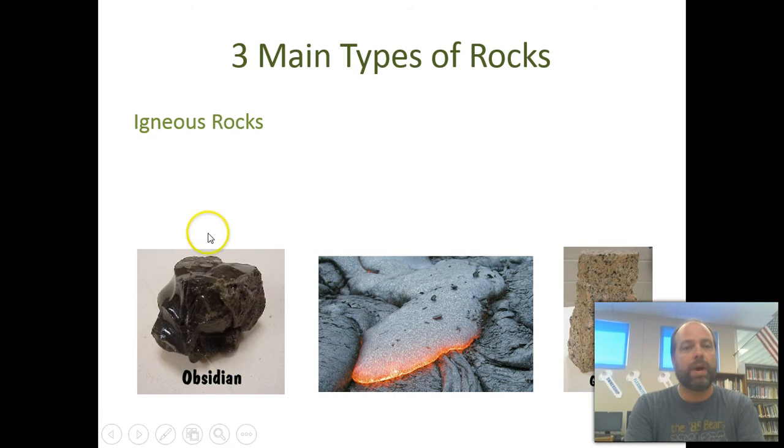The first type of rock is what we call igneous rock. This igneous rock was once liquid rock. It was very hot. It was developed in the center or middle of the earth. It was magma, and then it later erupted out of a volcano and cooled to become rock, or it could have almost come out of the Earth's crust and then cooled and became a rock there.